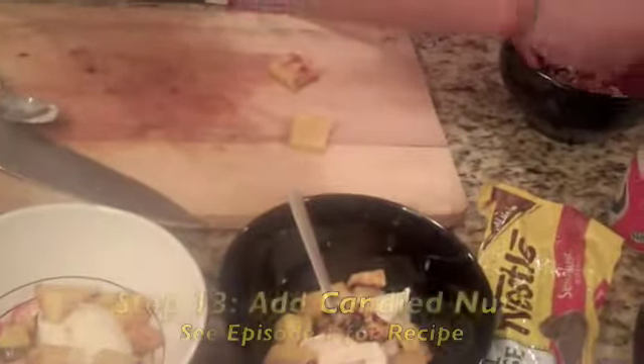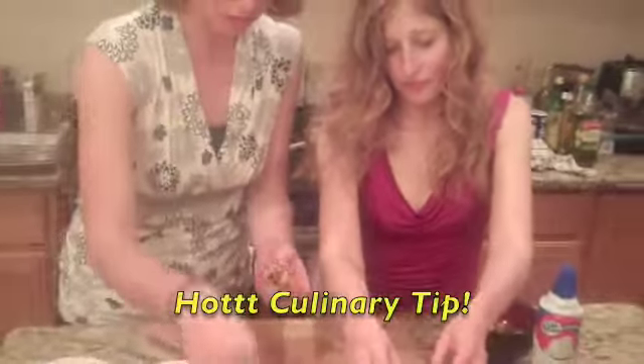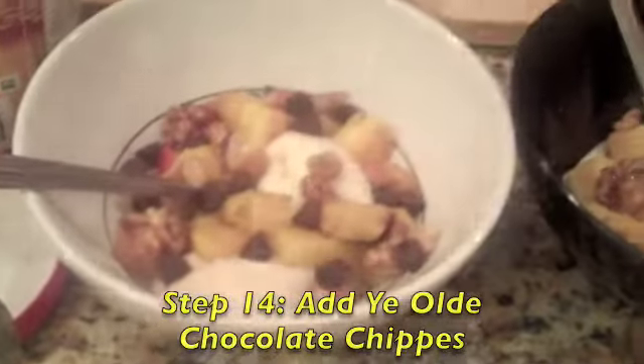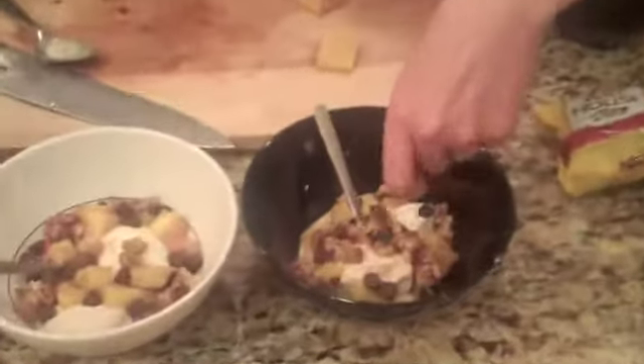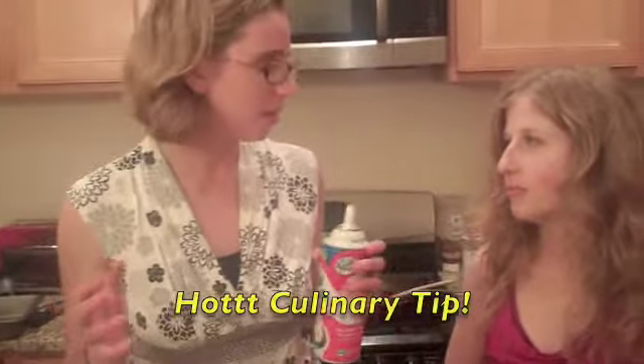Sprinkle in a little bit of nuts — some candied nuts. You can add in as much as you want. You can actually do this as a make-your-own sundae with people. Then you want to put in chocolate chips, just like a small handful. They aren't very grill-friendly, but they're a nice garnish. And if you want to make your own whipped cream, you obviously can — just beat cream with a little bit of powdered sugar and vanilla. But you can also keep a can of whipped cream handy.